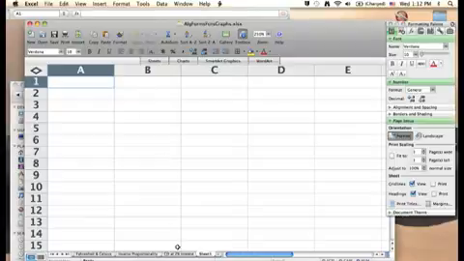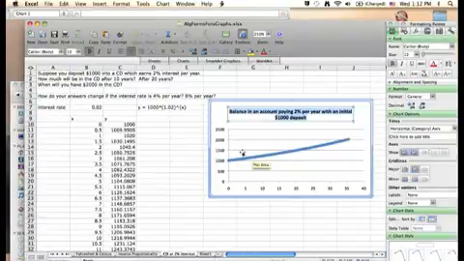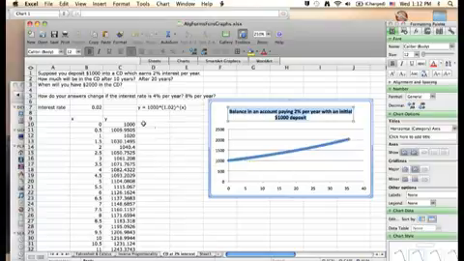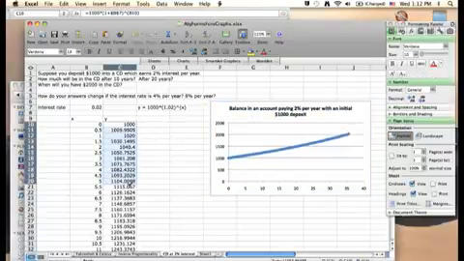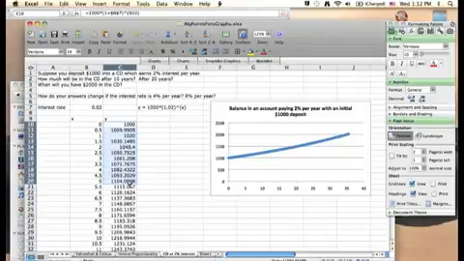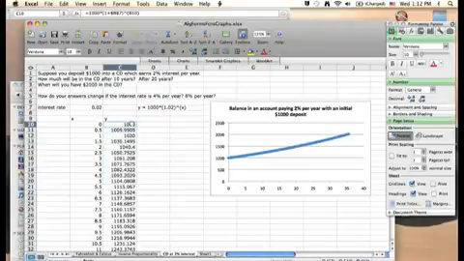In this previous sheet, notice that this graph is increasing and concave up. The increasing nature of the graph is illustrated over here by the fact that the y values go up, and the concave up nature is illustrated by the fact that these y values not only go up, but they go up at a faster and faster rate. Over the first half year, it goes up by $9.95. Over the second half year, it goes up by $10.05, then $10.15. So they're going up at a faster and faster rate.